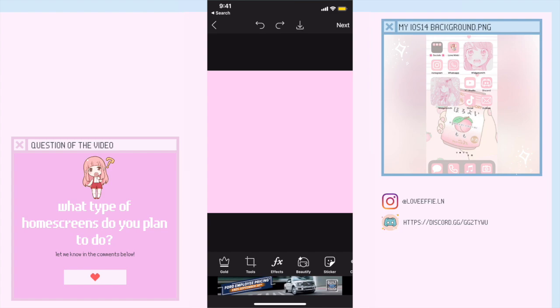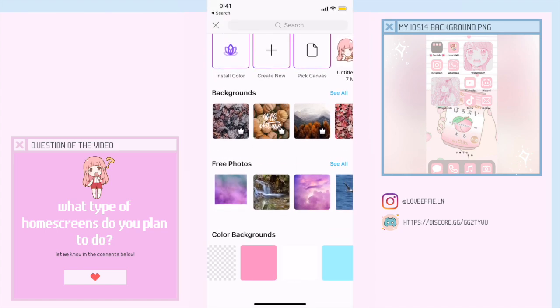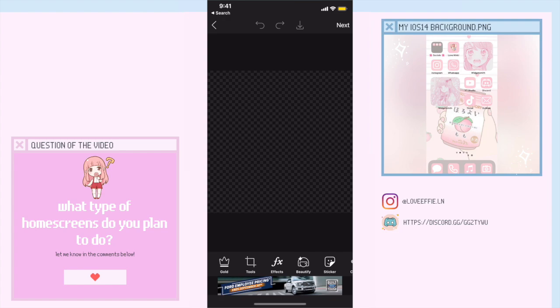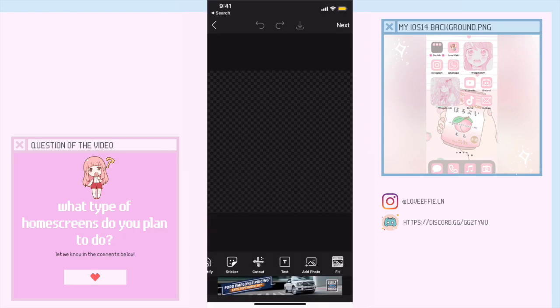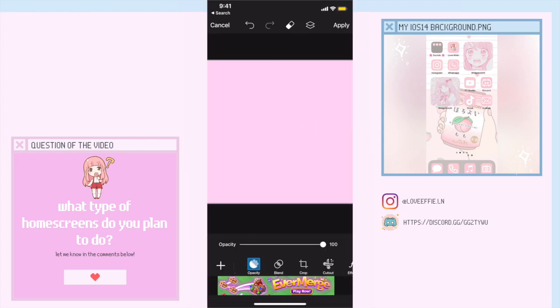But the reason why I told you guys to save the image is because sometimes if your PicsArt crashes, or if you just want to do this in short bursts of time because you don't have a lot of time, then you might not necessarily find the same color again. So you can just reopen the same image. You can just go over here and then do maybe a transparent background, and then you want to add a photo. So the photo is the one you chose earlier, right here. And then you want to make sure that it fits the screen. So yeah, that's how you do it, and basically that's all there is to it.